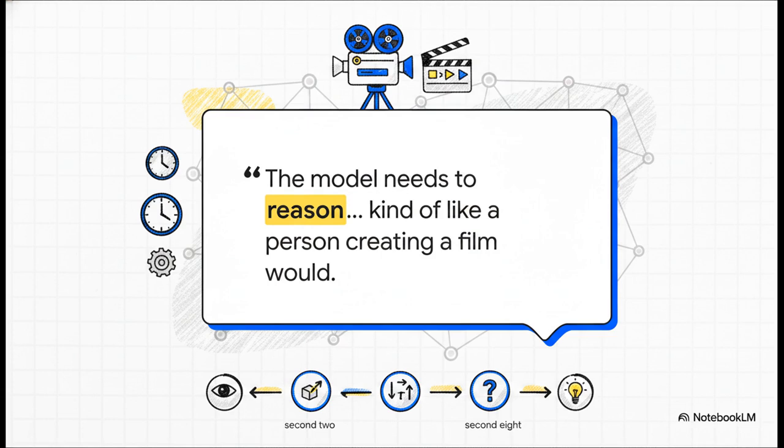Okay, let's level up the lesson for the university crowd. Why is generating a coherent video actually so incredibly difficult? Well, as the researchers point out, generating video isn't just about making pictures move. The model needs to reason temporally. If you ask for a 10-second sequence, Omni basically acts like a film director. It has to plan the pacing, pick the camera angles, understand the physics of the scene, and figure out exactly what happens in second 2 versus second 8 so the whole story makes logical sense. It's doing some really heavy reasoning behind the scenes.